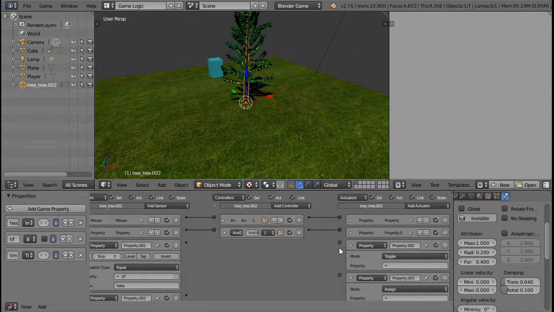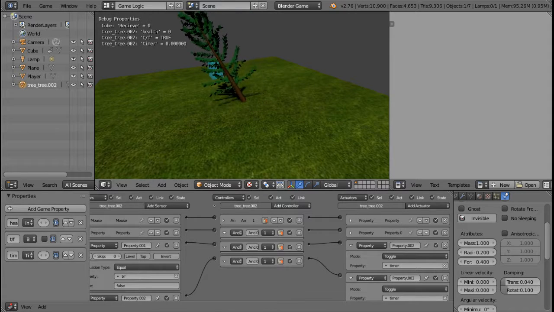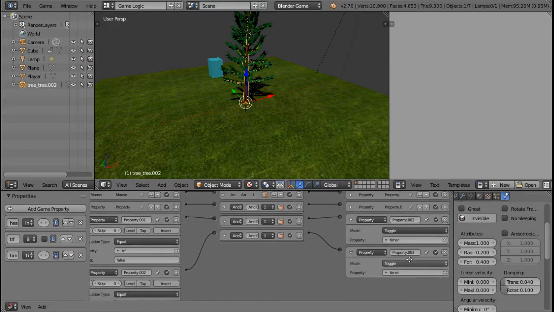I'm going to toggle the timer. I'm going to toggle the timer. Alright, so that should have worked.